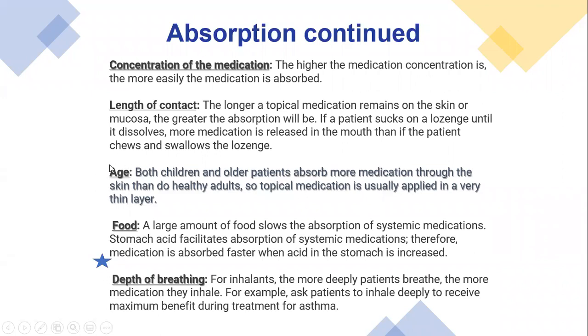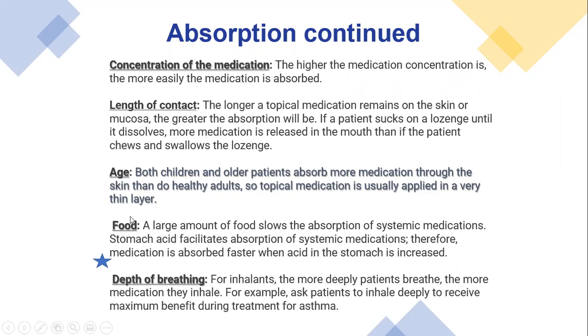What else? Age. Like your patient is of extreme age, too young, an infant, or too old, elderly. Both children and older patients absorb more medication through the skin than do healthy adults. So if you give them ointment, cream, or pads, topical medication is usually applied in a very thin layer.